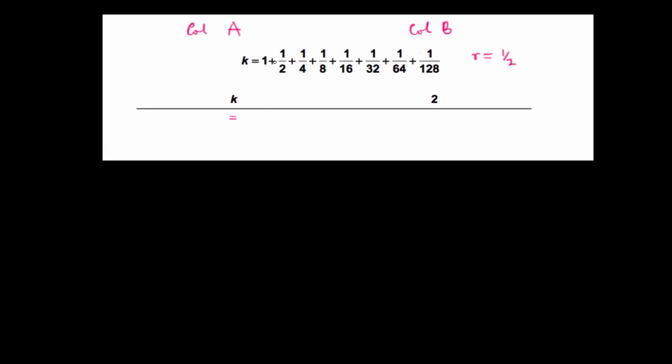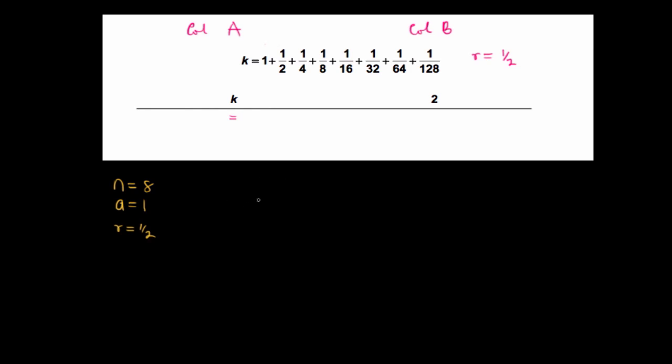Now what you observe here is for this geometric series, when I count them, you have 1, 2, 3, 4, 5, 6, 7, 8. So you have 8 of them. So the number of terms in the geometric series is 8. So you have n equals 8. And then the first term of the geometric series is 1. So a equals 1. And also, like we observed here, the common ratio is half. This is what we have.